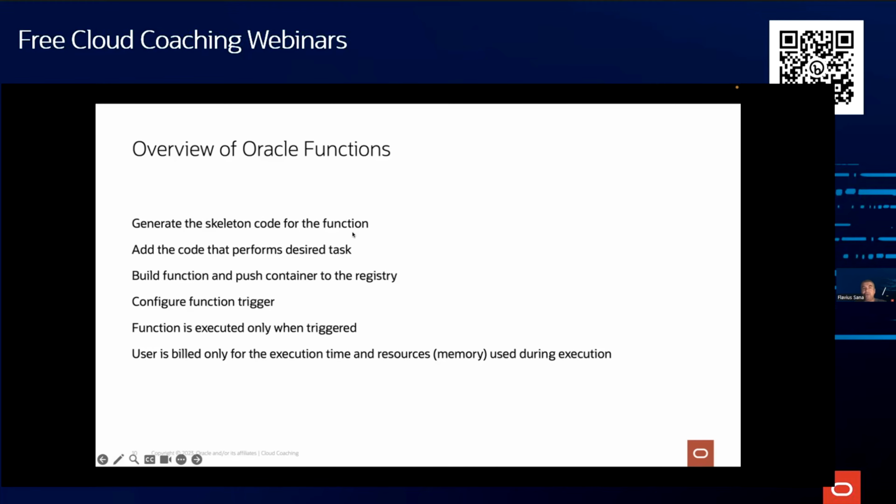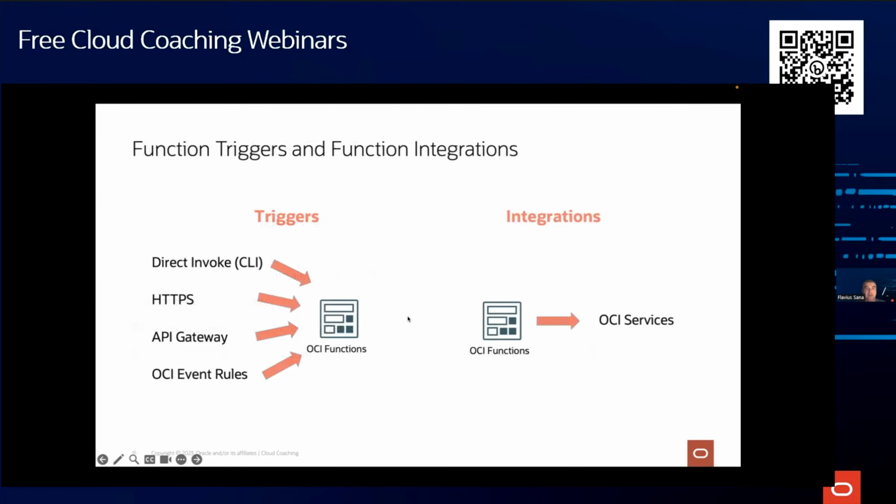So this is how Oracle Functions works. Basically, what we are providing with Oracle Functions is an FN functions server that is executed in a multi-tenant fashion within OCI. Like I said, you can invoke a function using different triggers. You can use the CLI, the tools available with the FN SDK, to call the function, to start the function. You can use an HTTPS call. You can integrate it with, for example, an API gateway, and I will show you how to do that during the demo. You can use it with events, with notifications, with different other services.